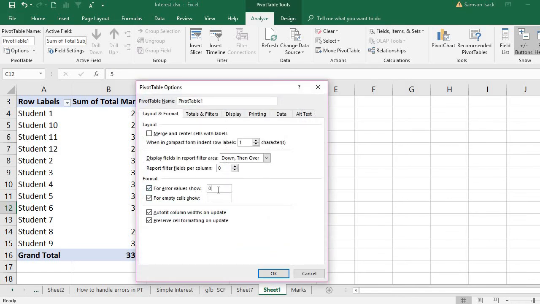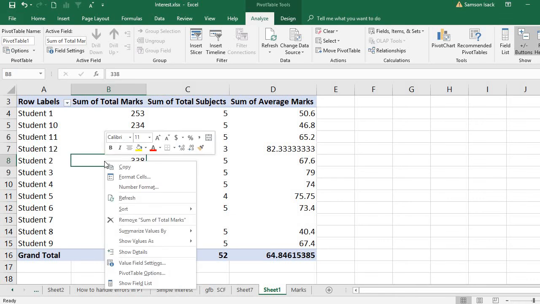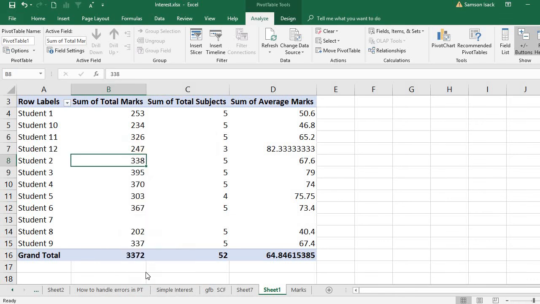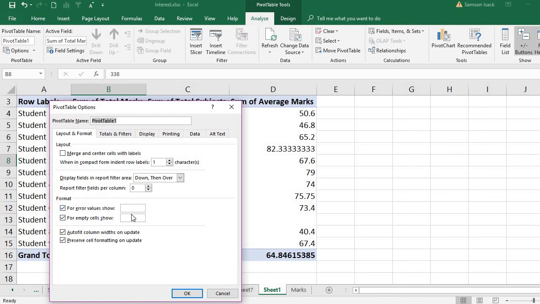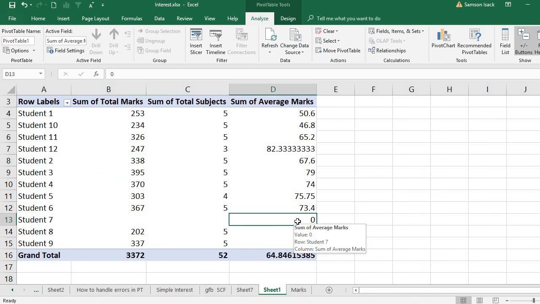To get to this screen, right click on the pivot table, go to PivotTable Options, and for error values show 0. Anything you can do. Now you can see it's 0, so instead of the division by 0 error, you can show it as 0.